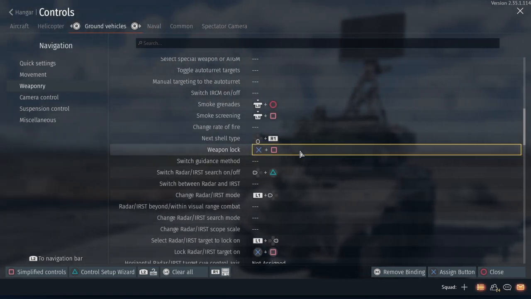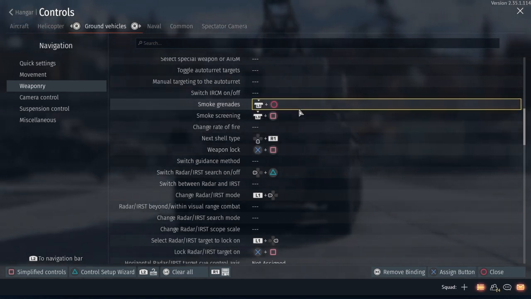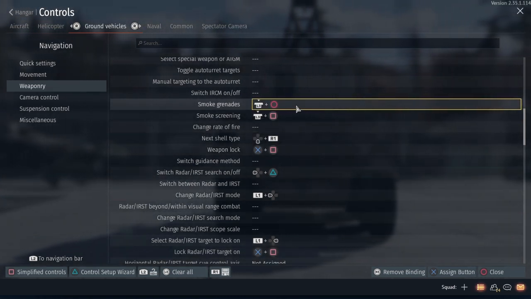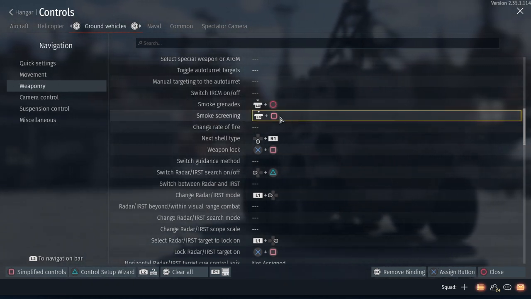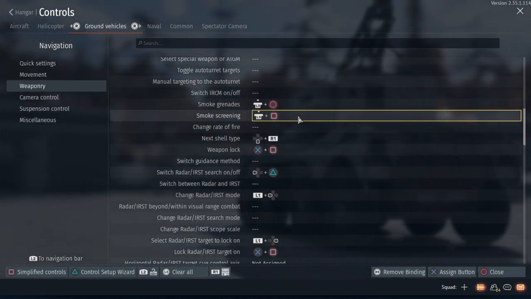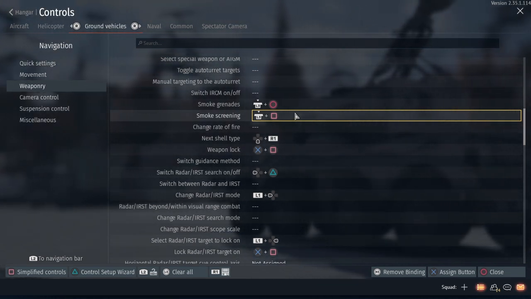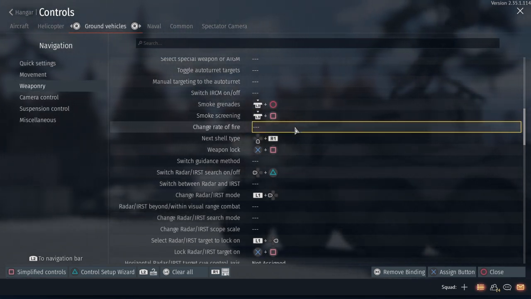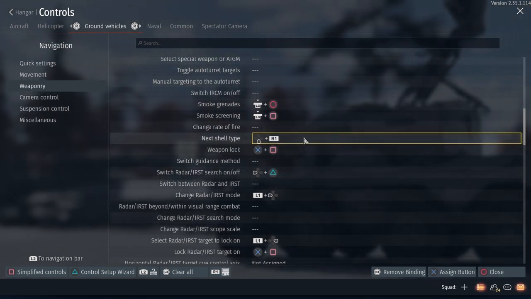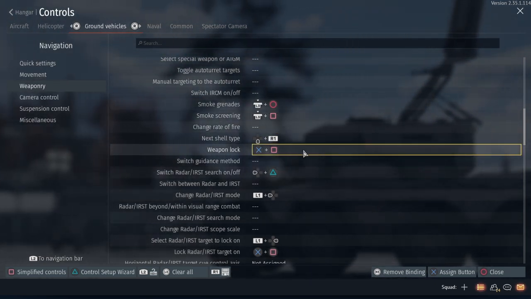Smoke grenades and smoke screening. Do remember, smoke grenades usually cannot be seen through with thermals, but smoke screening you can see through with thermals. Do be warned, usually. I say usually. Next shell type, definitely want to assign this. Weapon lock, X plus square.